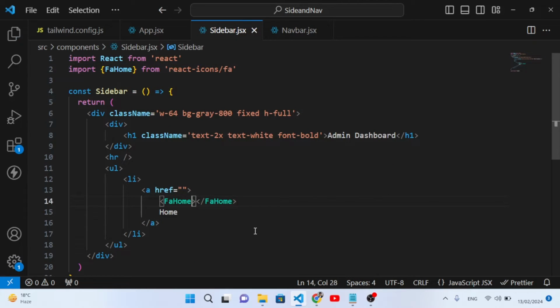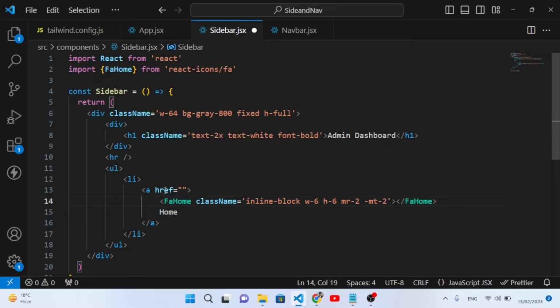So here we will display this icon, and let's add a class name to it. The icon will be inline-block, and width would be 6, height 6, and margin right would be 2, from the right side, and also margin top would be -2. It means 2 to the upside. So this is the first icon that we have displayed.